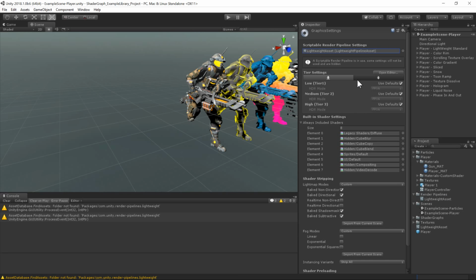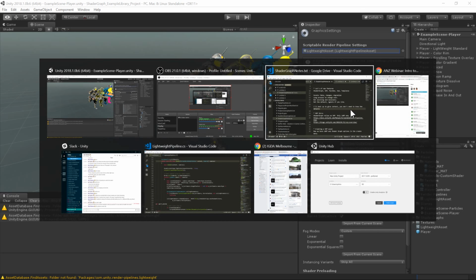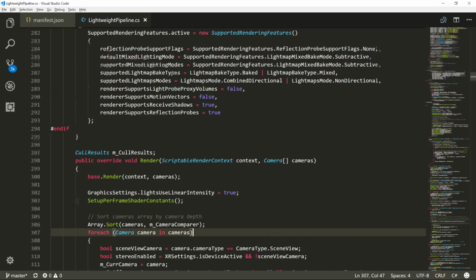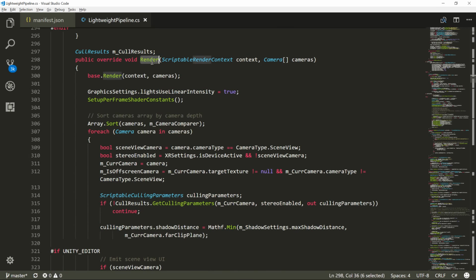So let's have a look. I'm going to show you briefly what the code looks like. This is diving deeper probably than necessary, but just to show you a little bit what this looks like. Here's the actual lightweight pipeline. All this is, we provide the code for you so you can go and modify and get examples. This is actually the code that's running right now.